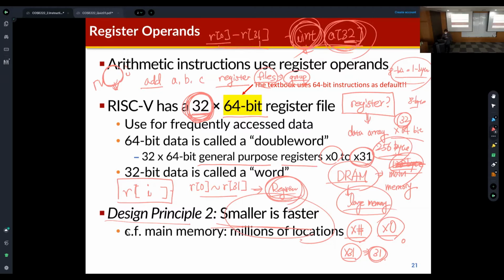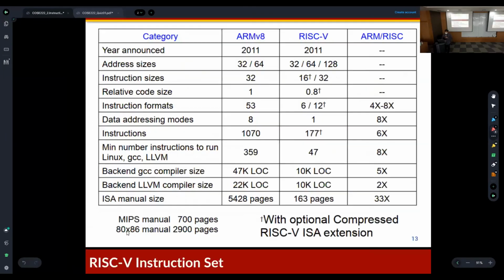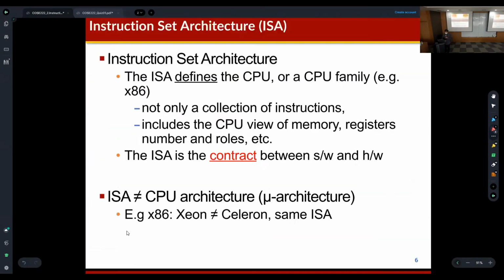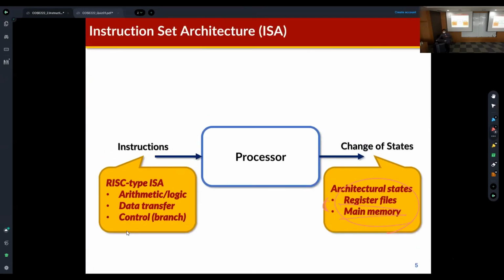Okay. Also, in the previous class, I mentioned that the result of the instruction is the change of state. And I said that the state means the data in memory components, like data in register files and data in main memory.